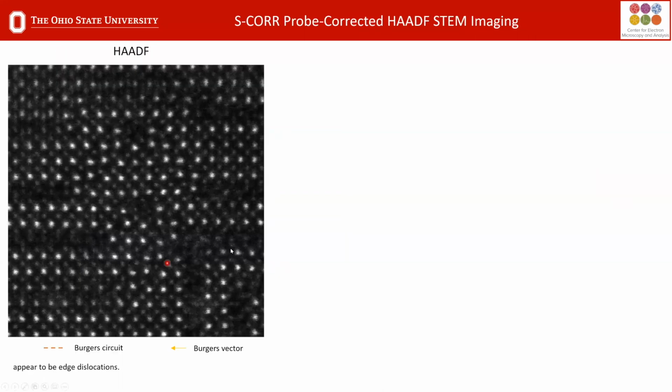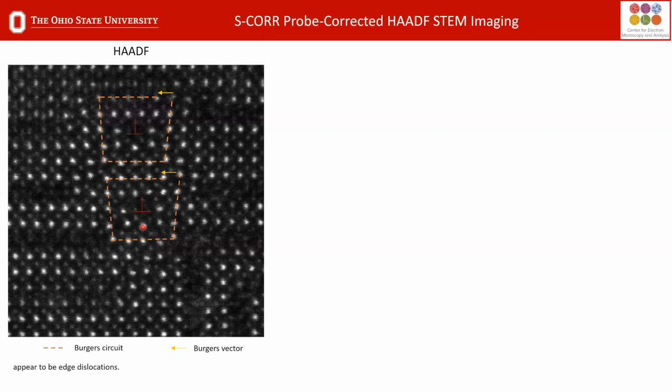Now, again, we have a beautiful HAADF STEM image. It's showing the positions of the strontium and the titanium very well. We can draw in an edge dislocation here. If you think back to your introduction to dislocations class, one of the things they taught you is that you can draw Burgers circuits. If we draw a Burgers circuit around this, we end up with almost a perfect edge dislocation. Now, if you're thinking about the crystallography and the orientation we're looking down, you might say it's very interesting to have a dislocation of this character, and that is true, but that's not the conversation for today. More importantly, there's another dislocation here.